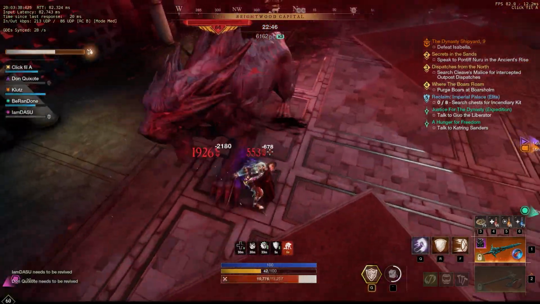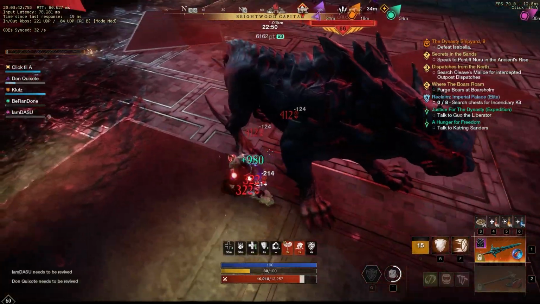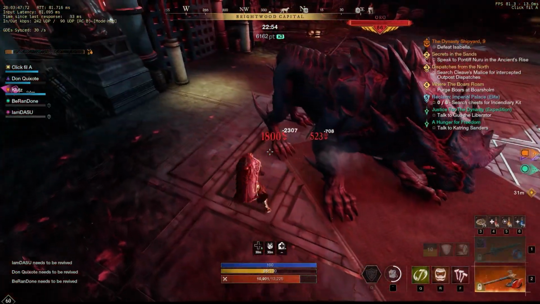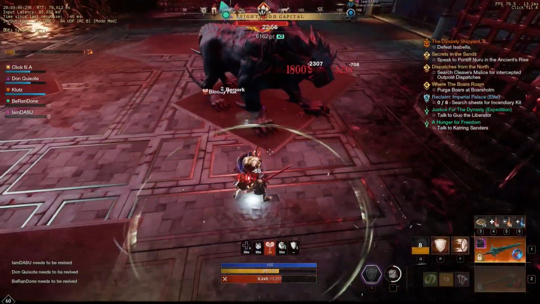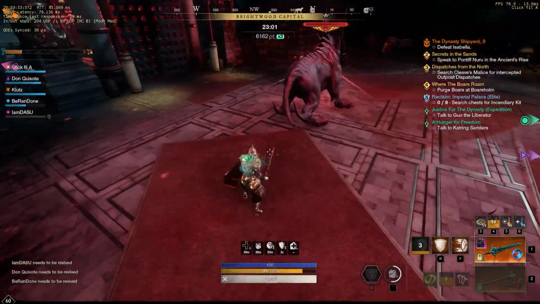Next tip I want to give you for survivability as a tank is really just running around this tiger dog until he's trying to chase his own tail. But once he pops the dragon breath, you want to make sure to put that shield up. Honestly, it doesn't even matter how far you are. That dragon breath can definitely travel, so make sure to have that shield up or it's going to hurt.